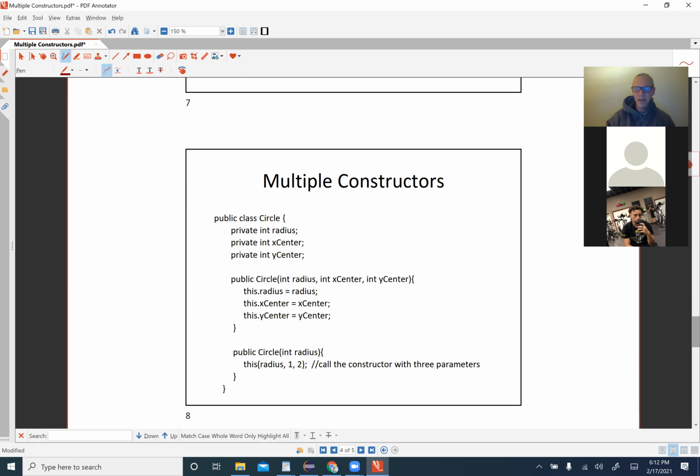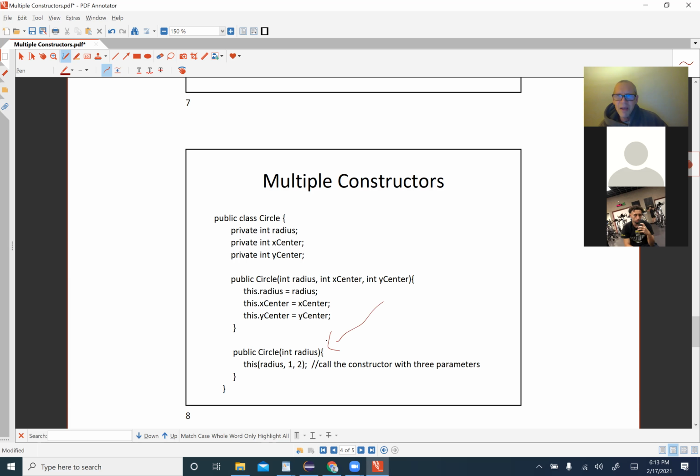Okay. So do you see here how we have the two constructors? I didn't put the gets or anything else in this because there's not enough room. But see, here's the second constructor. It takes exactly one integer parameter. But instead of writing, again, this is a little contrived, I'm not saying this is the greatest way to do it. This is just an example.